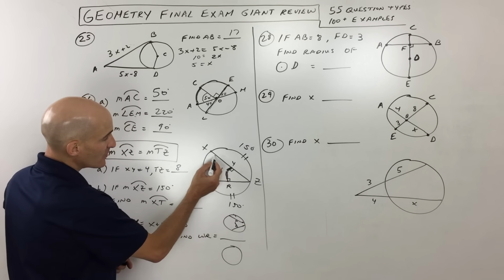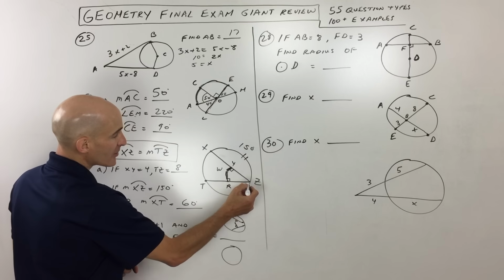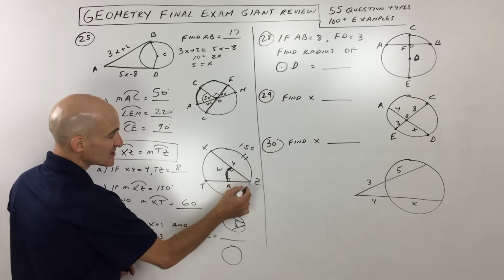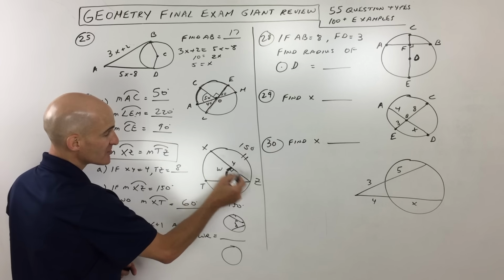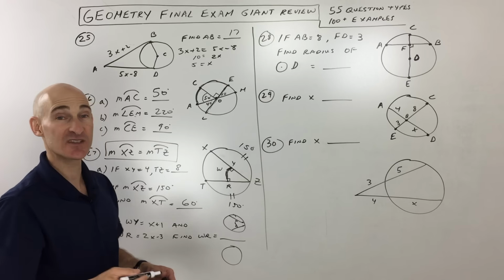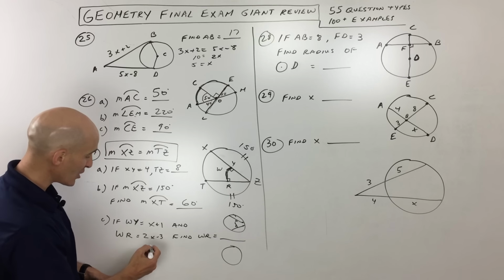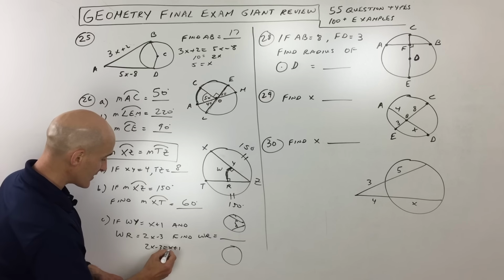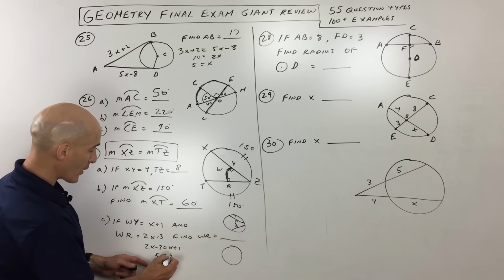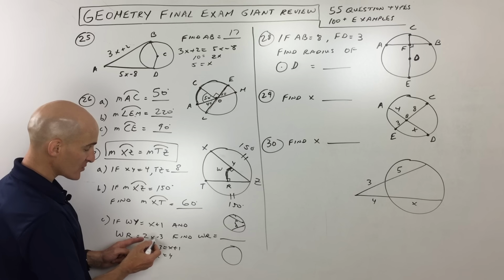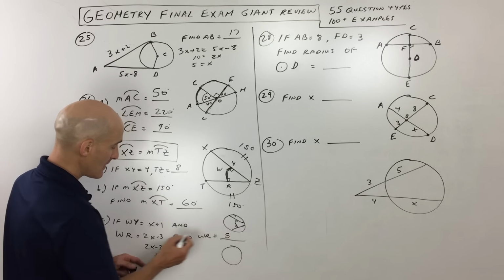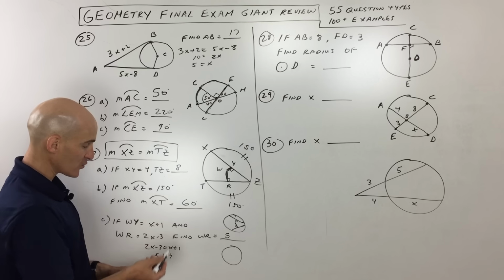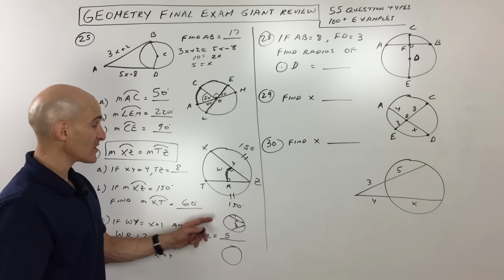So that's the idea. Because we know that these arcs are the same, we know that the chords that intercept those arcs are congruent. If the chords are congruent, that means they're the same distance from the center. So all we have to do is set these equal to each other. So 2x minus 3 equals x plus 1. Subtract x, add 3. You can see x equals 4. And if we put that back in, 2 times 4 is 8, minus 3 is 5. And you can double check it: 4 plus 1 is 5, right? Okay, so very good problem.